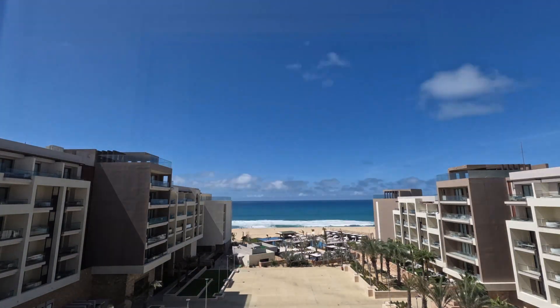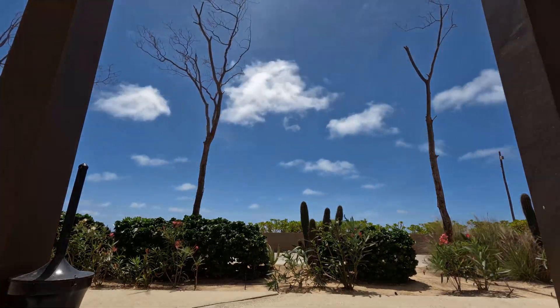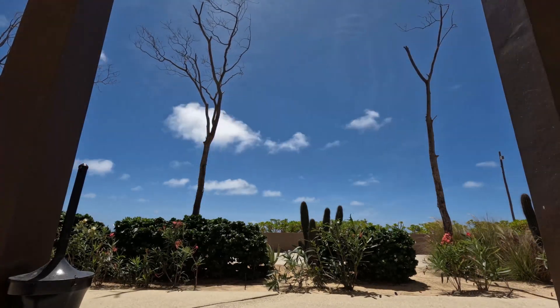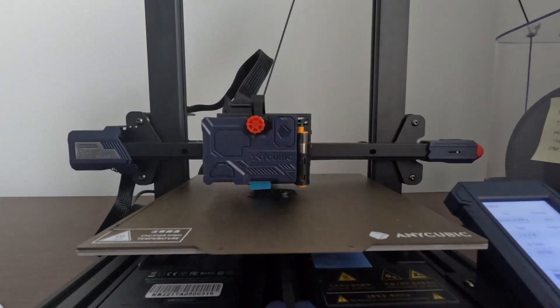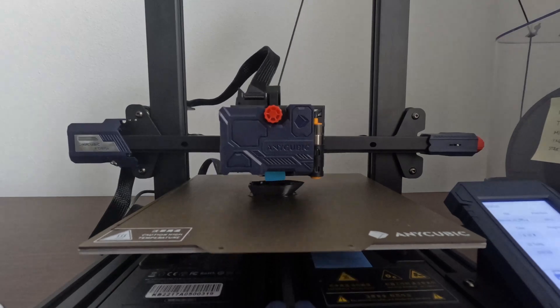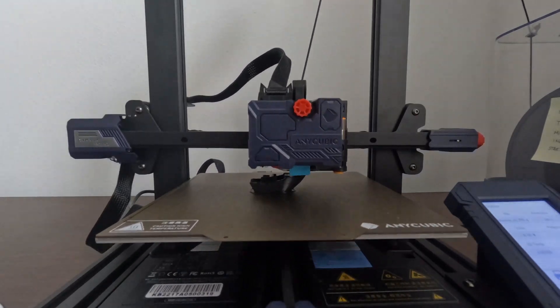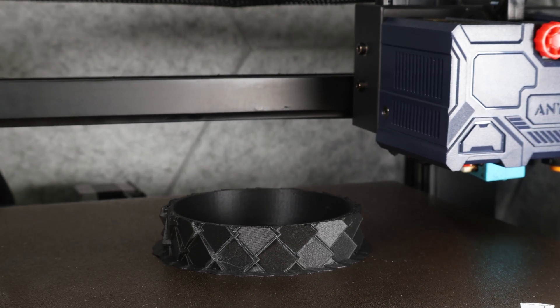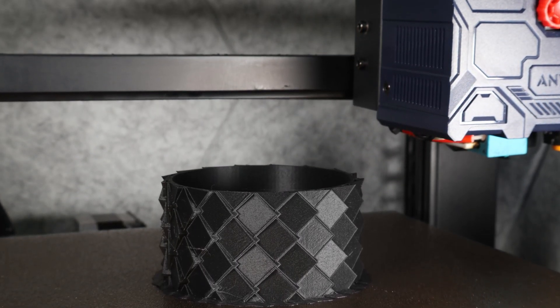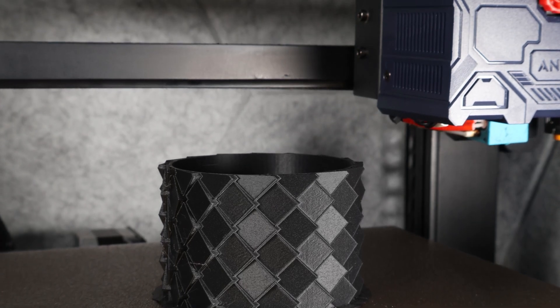This works great for things like clouds moving across the sky where the movement is over the entire frame. But when you try to use these built-in features on a 3D printer, you get something where the print head is all over the place, which can be quite distracting for someone watching the print grow. So the solution is to tell the 3D printer to move the print head out of the way before taking a picture, ensuring a clear view of the print as it's growing.